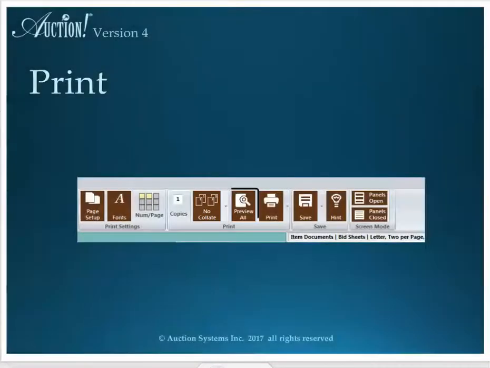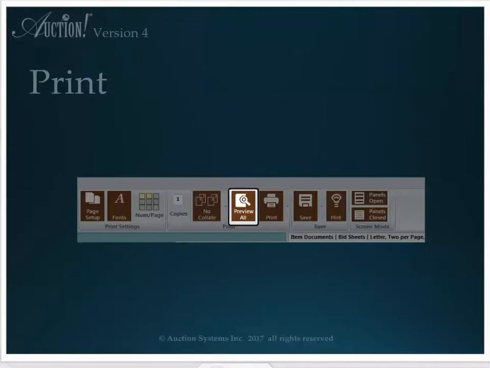Clicking this button will cause a preview of the bid sheets for every item in your list to pop up in front of the formatting screens. You can scroll left and right through the preview to see all the bid sheets before printing. This preview will pop up in a new window that normally pops up in front of the current screen, but occasionally on some people's monitors it will pop up behind and you can't see it. If it does pop up behind, you may think that Auction has stopped working, but really it's only waiting for you to look at the preview and then close it.